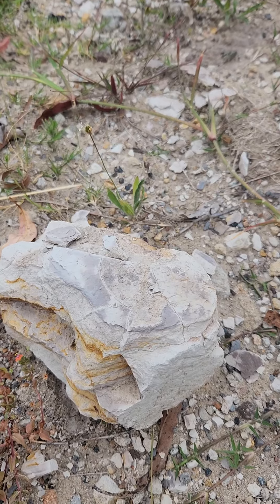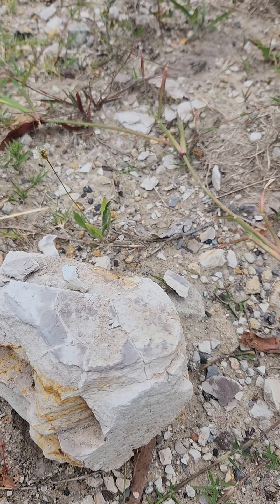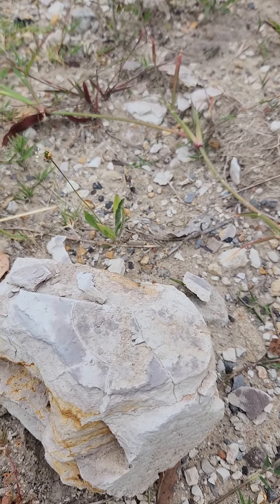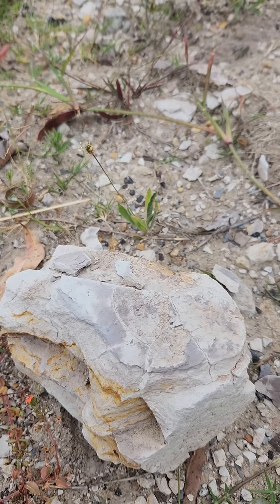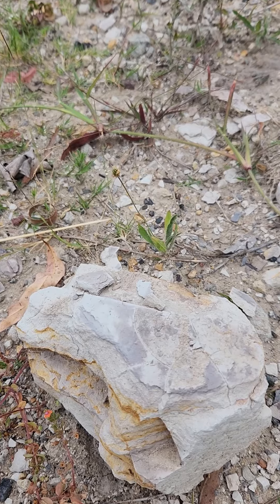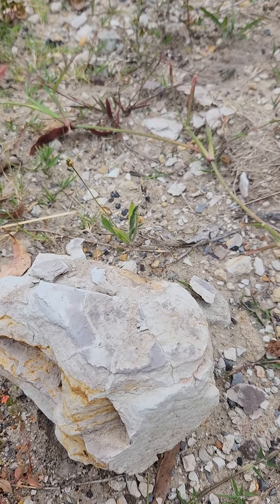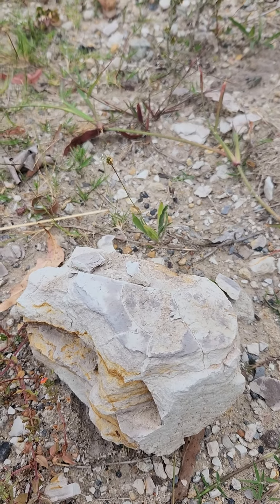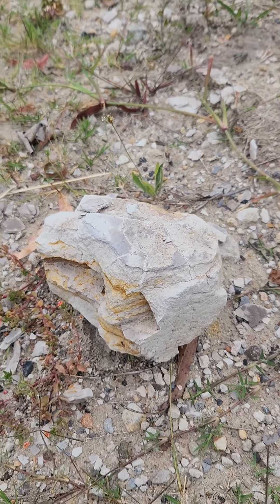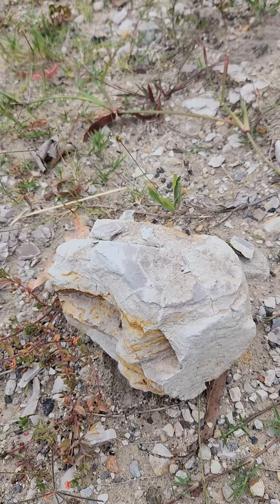In case you're interested, this is an area of Sydney where the crust has kind of moved upwards. Sydney is actually in a basin — there's a bit of a bowl — and at the edges of the bowl is where Newcastle is. What that means is that some of the really deep crust has actually made it to the surface. So things like coal and whatever else make it to the surface at the Newcastle region. That makes it pretty easy to figure out the age of the rocks around here — usually they're carboniferous — and so there's also a good chance of getting some fossils.